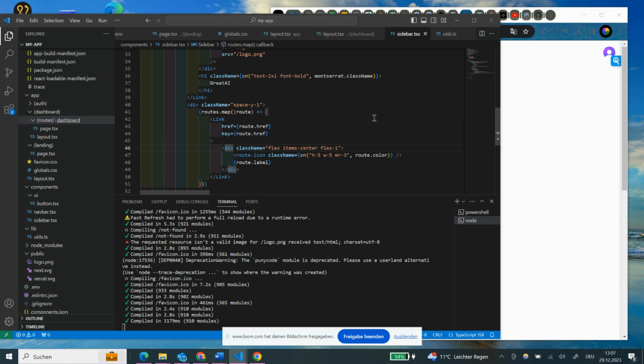Dashboard. What I want to do now is give my link some specific class names. So let's go ahead and write class name.